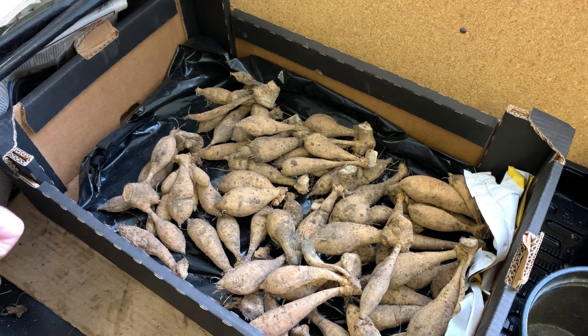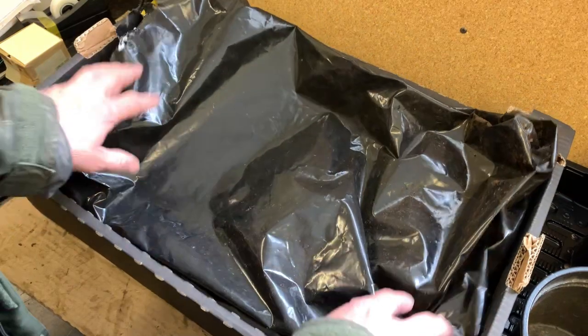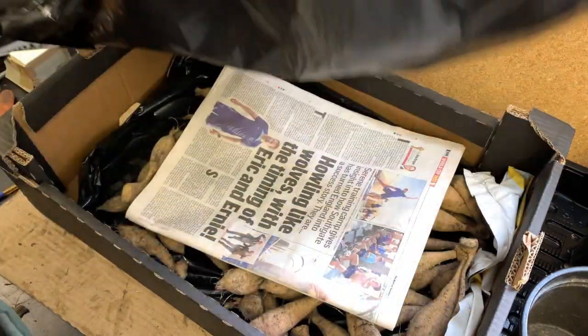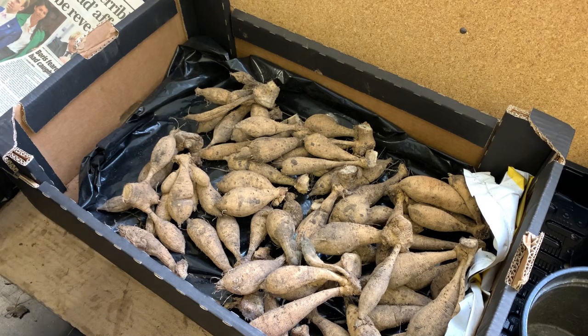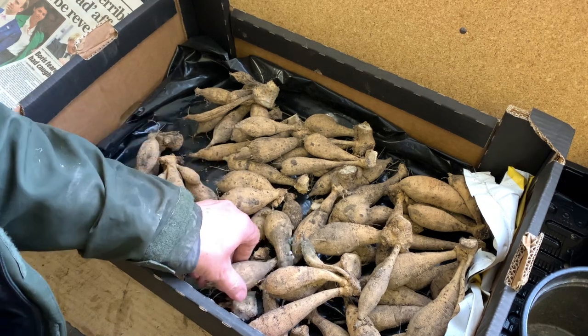These are my Cafe Au Laits, and if you remember, this is how I store them: plastic bag, damp newspaper, and keep an eye on them as time goes by, and you can put a little bit more dampness on the newspaper if needed. And let's just have a look at these now.